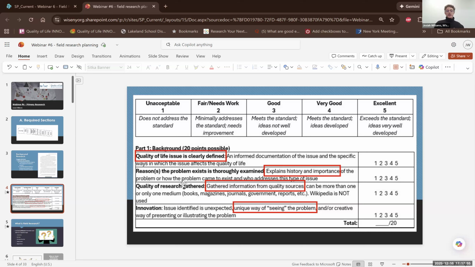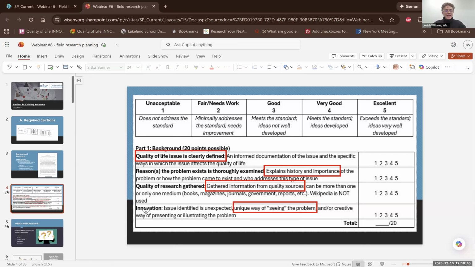Maybe you want to look at scientific journals, but you also want to look at government legislation and see how those two things interact with each other. Back to the Parkinson's example, or if your quality of life issue is just a neurodegenerative disorder, maybe in addition to the neurochemistry, look at the political history and how people used to be locked up for having autism, schizophrenia, depression and anxiety. So we can combine all of these things to really give a broad picture of the issue and why this is a quality of life issue, right?